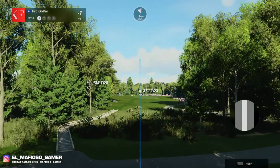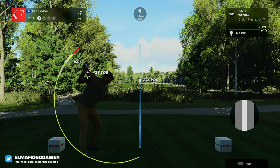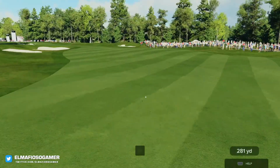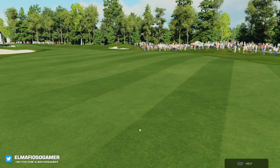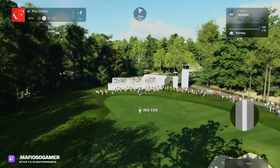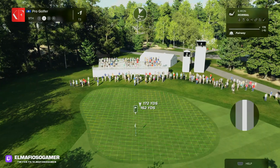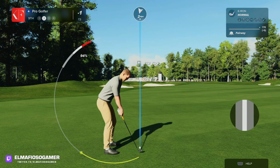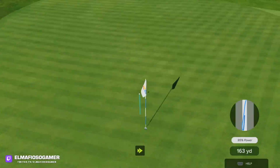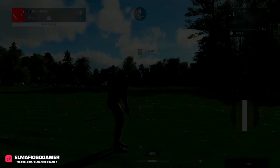Teeing off here at the 9th hole. Bunkers down the left will not come into play, and this green sits below the players on their second shot. We have seen birdies made here in the past, but they are really difficult to come by. Playing from around 160 yards. Just a stroke behind the leader. Opting for the 6 iron. This one might need to get down a little. Not a bad approach. Grab the putter from the caddy.